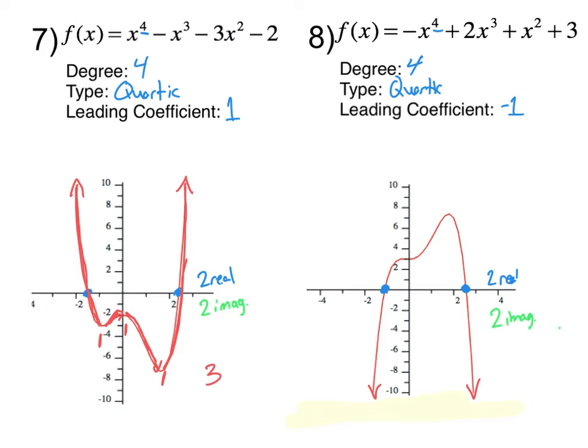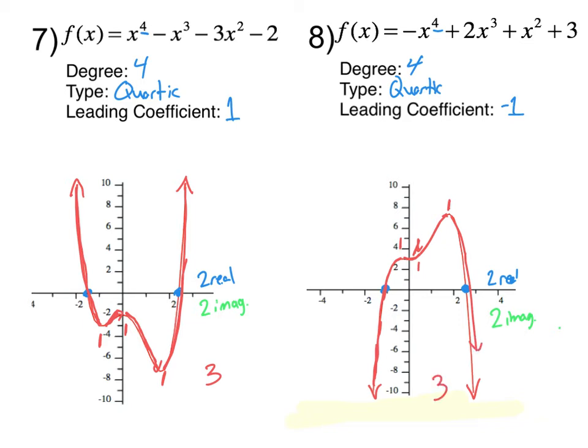On this quartic function, I'm going to start by coming up. Right, I change direction right there. There's 1. I come back down, and now I start to go back up again. There's another one, and I go back up and I come back down. I know this one is hard to see, but that does go down and then back up, and then I change it again there. So again, 3 changes of direction.